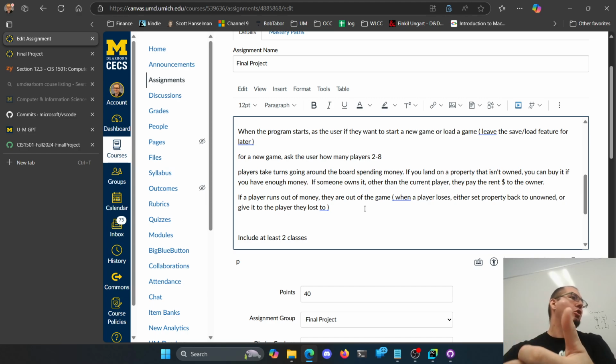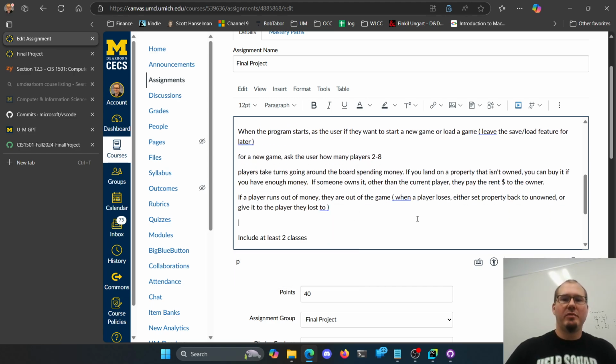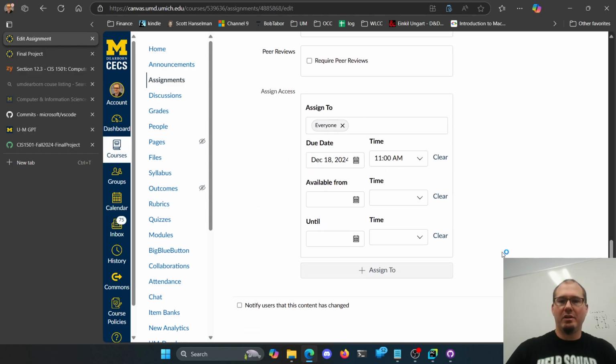So little bits at a time. Hey, let's just make a board that can go around. That's a nice, easy step. Okay, now let's start putting some names on some properties. Okay, maybe now we start doing some rent on them. Like we can start building out little bits at a time as we go. It doesn't have to happen all at once. That's sort of the idea here. Then once we've got the information, we got a game running, we can figure out saving and loading, right? Again, we'll spend more time on that on Wednesday. It'll make a little bit more sense, but hopefully we can get going on it as we go here.